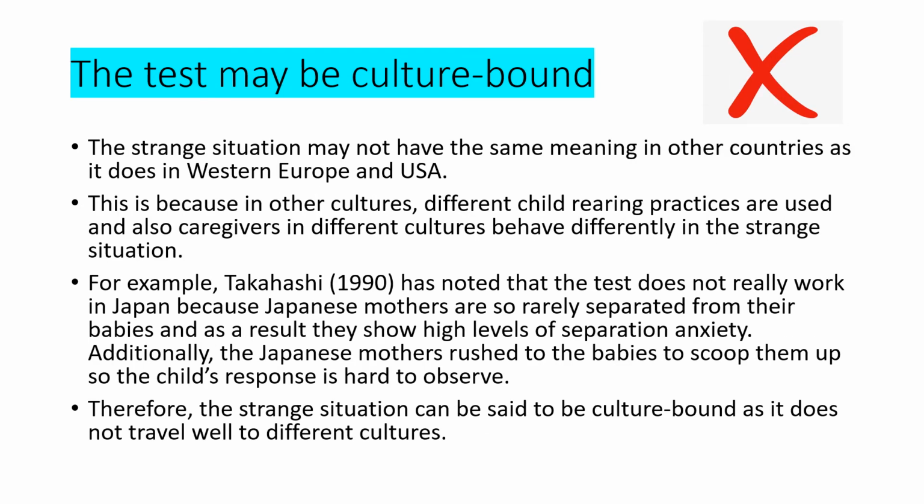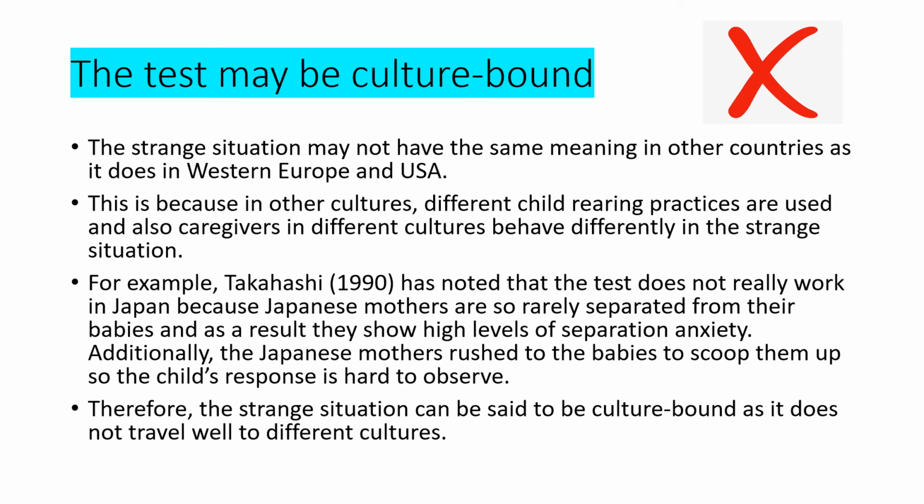However, we do have a limitation in that the test may be culture bound. So the strange situation may not have the same meaning in other countries as it does in Western Europe and the USA. Ainsworth is an American researcher. She based it off Bowlby's theory, that being a UK theory. So these are very Western European sort of studies, and it's because other cultures have different rearing practices, and also caregivers in different cultures behave differently in the strange situation. So this is why it might be culture bound.